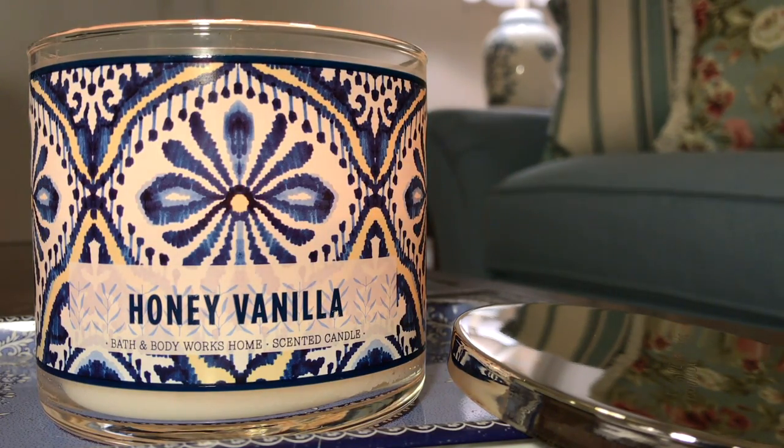Pretty simple, straightforward scent. If you wanted something that smelled like white chocolate or vanilla ice cream, then this is totally the way to go. It's not at all honey and tangerine or sweet honeybee, and I don't think it even shares the same honey note. It's just this very subtle, implied honey slash almost caramelish scent in the background, but once again, it's very secondary, and the vanilla smell comes out most. That's reminiscent of the Vanilla Bean Noel vanilla scent as well as the Vanilla Bean marshmallow scent.